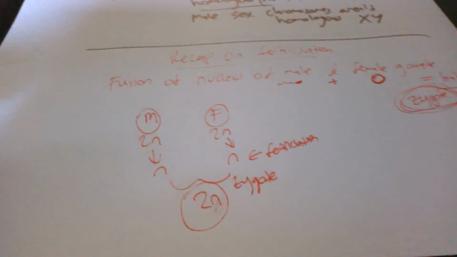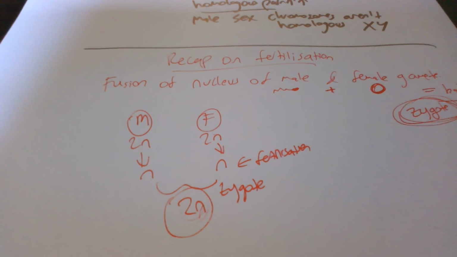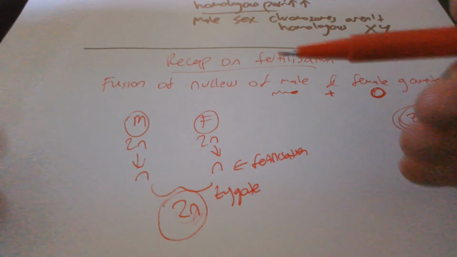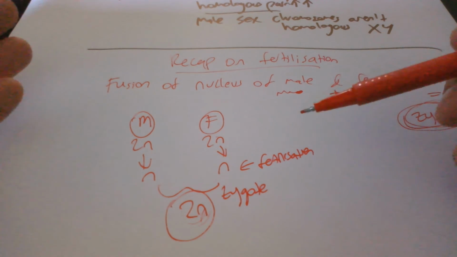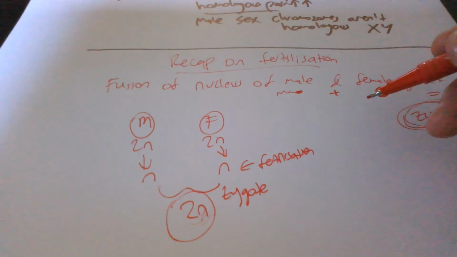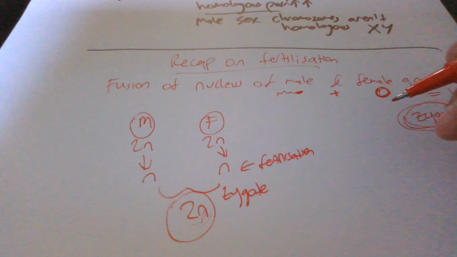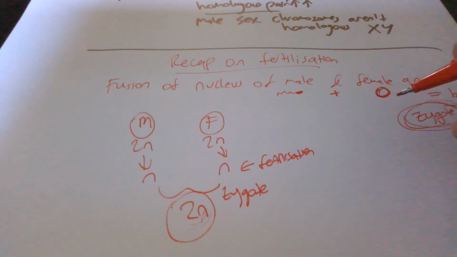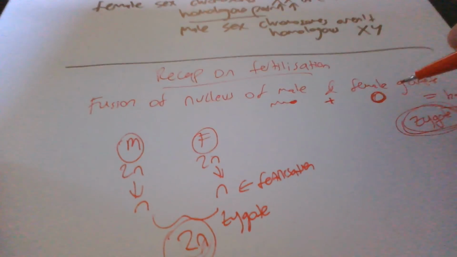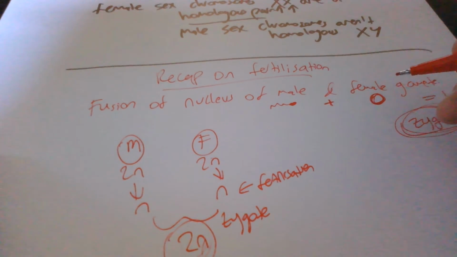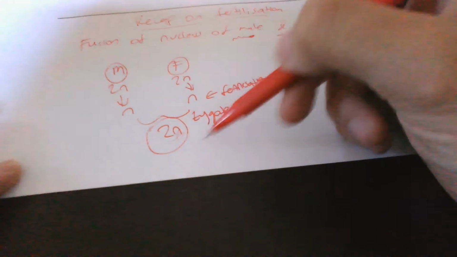So to summarize, I talked about chromosome number, which is basically the number of chromosomes for a given species. Humans have 46, donkeys have 62 from memory, and chimps have 48. I then talked about diploid number, which is basically the number of chromosomes in body cells. So it's 2N for a human.